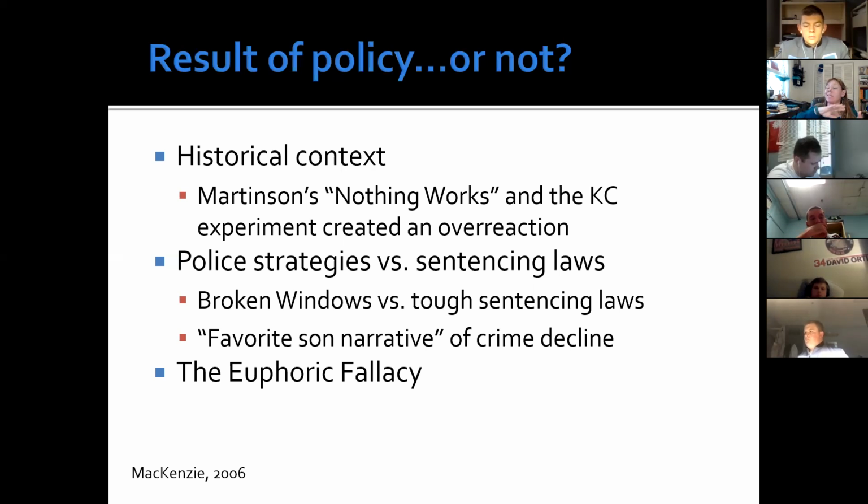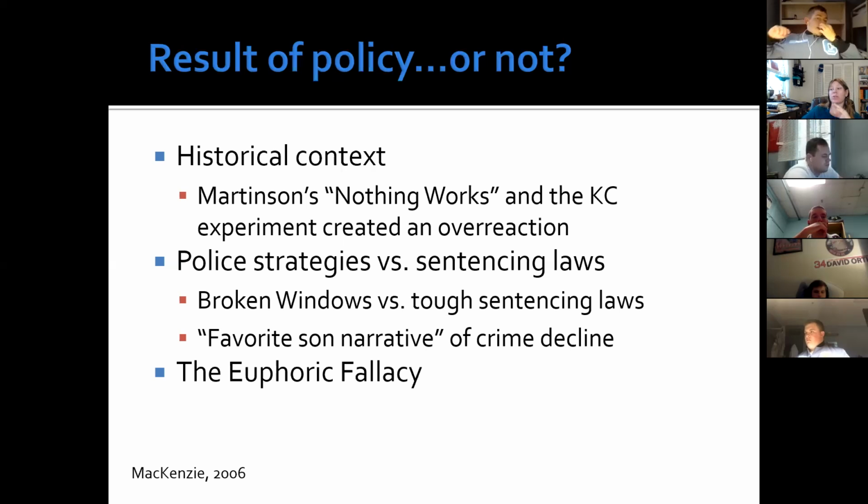So what we're seeing here is in New York City, their broken windows policies, they were saying that's the reason why the crime rate's declining. Then California, they were saying it's the tough sentencing laws, right? The 3 strikes are out. So everybody was saying it's my policy, it's my policy. We started referring to it as the favorite son, right? But none of it makes any sense because it was a nationwide trend. So California's policies shouldn't affect the nation, or New York City's broken windows, that shouldn't affect the nation, right?